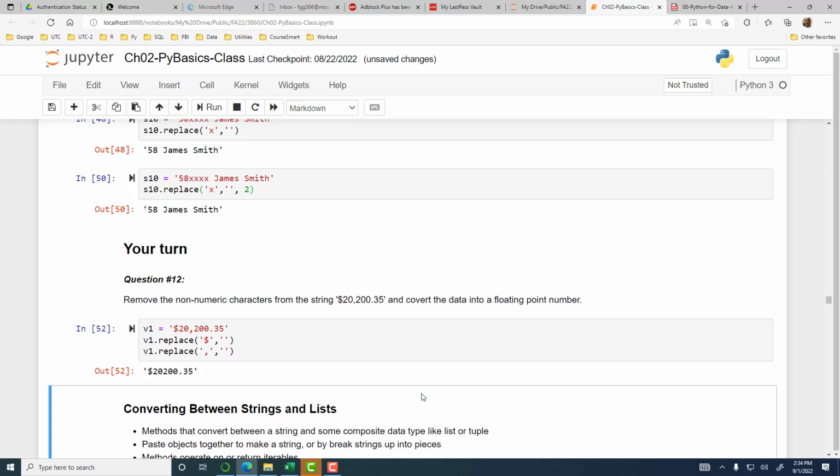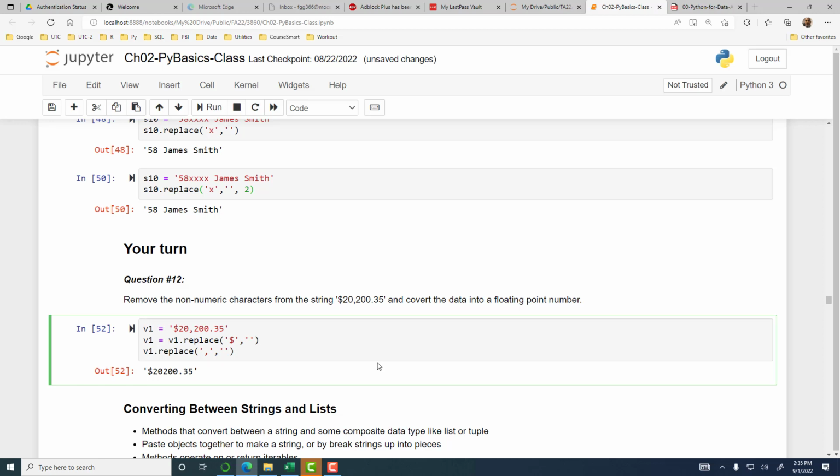Let's see. So now the comma is gone, but the dollar sign is still there. That's because we did not save this. So it made the change, but it did not make it permanent. So what we have to do is, if you want to put it back in the same name, we can say v1 equal to v1 dot replace.